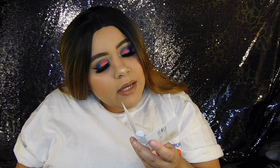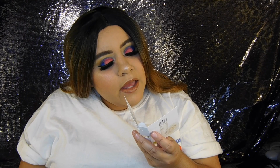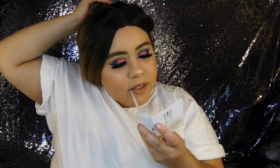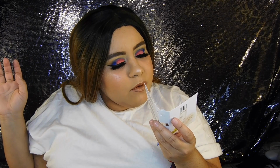Let me see. What does it say? It's a concentrated brightening essence, the first step to fight against dark spots. This essence combines efficacy and gentleness to reveal the skin's original radiance. Complexion looks more even and bright. Apply morning and evening before your serum on cleansed skin with a cotton pad or the tips of your fingertips. So it's a skincare product, but I'm going to try it out to see what it does. I'm a little bit confused. But anyways, moving on. The last product is a lip gloss.